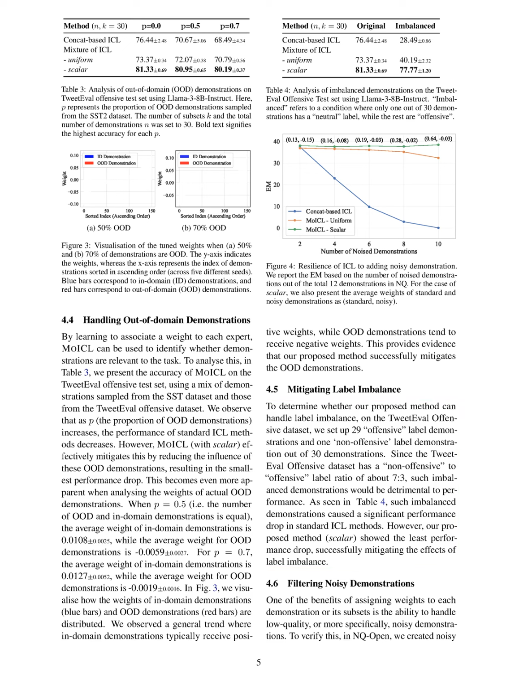Section Summary. In this section, we demonstrate that MOICL outperforms baseline methods on various datasets, particularly excelling with larger subsets, while also effectively managing out-of-domain demonstrations and label imbalances by assigning appropriate weights to experts, including the use of anti-experts. Our findings indicate that MOICL's flexibility and efficiency contribute to its superior performance, even in challenging scenarios.